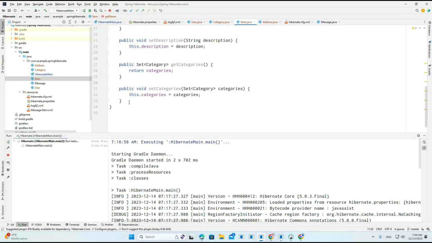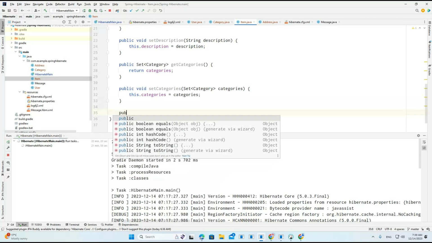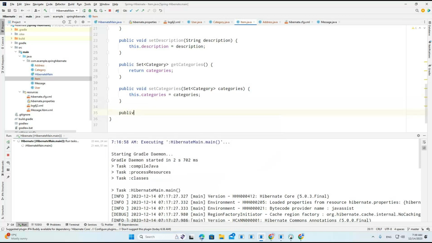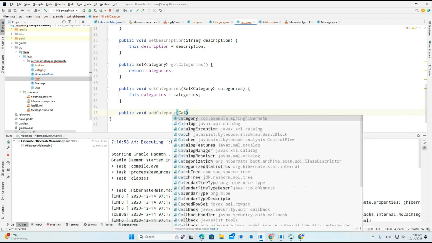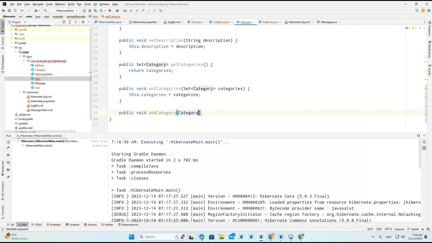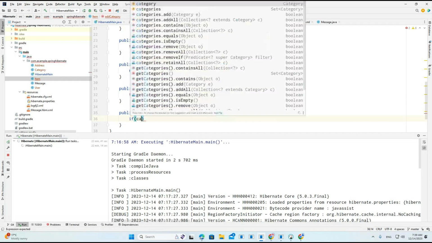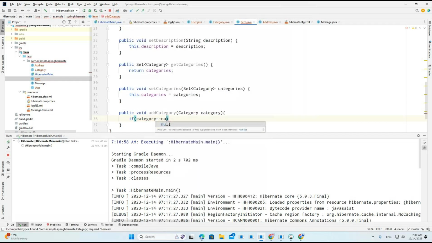The method is generated, and after that I'm going to add a single method, add category. Here we are going to pass a category object. And here I will simply check the condition: if the category is null.